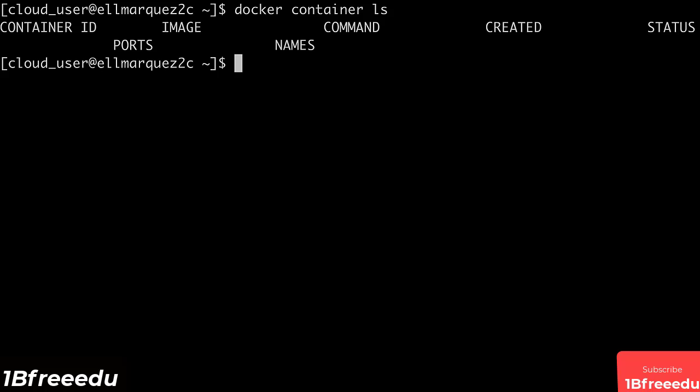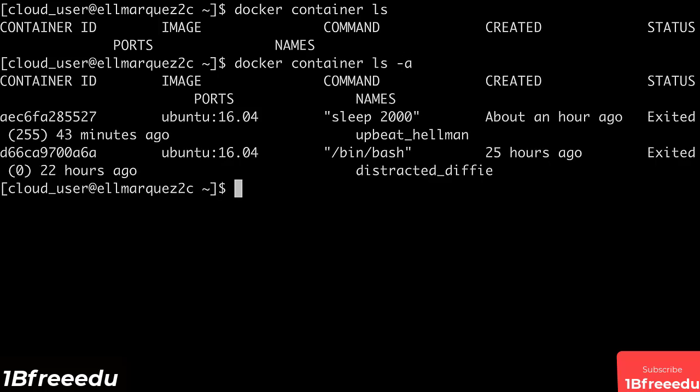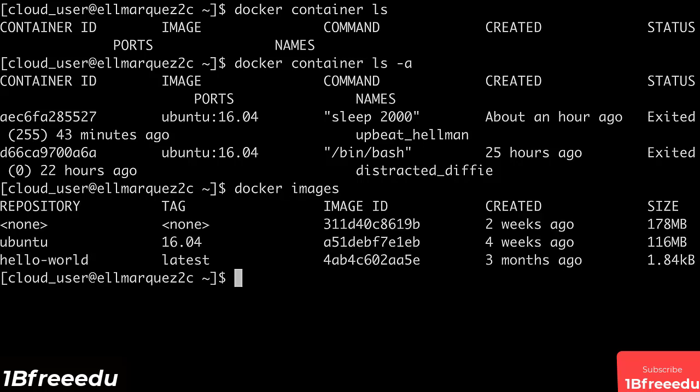So our first move, as usual, is going to be to get used to our environment. So let's do our docker container ls to see what containers we have running on this system. We can see that we currently don't have anything. So let's do that docker container ls -a, and we can see that I have 2 containers. I'd created another one for testing purposes earlier. And let's do our docker images, and we can see our 3 usual images.